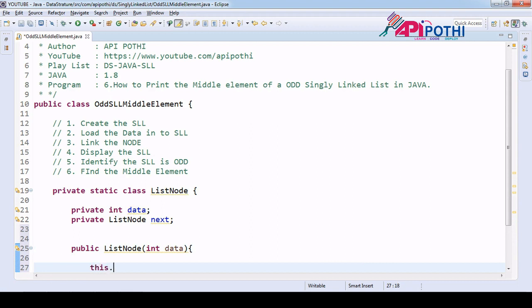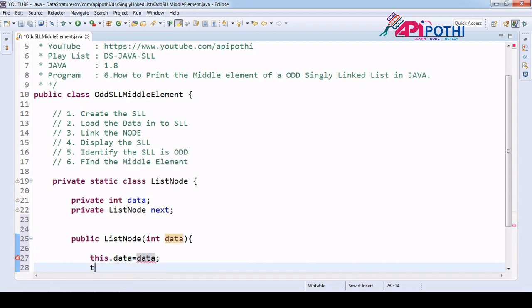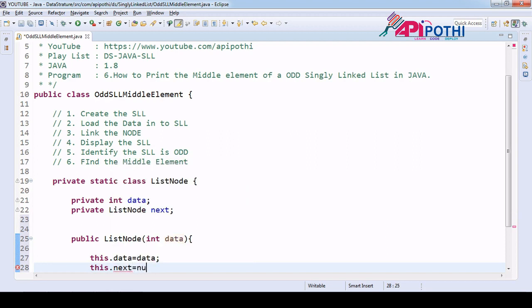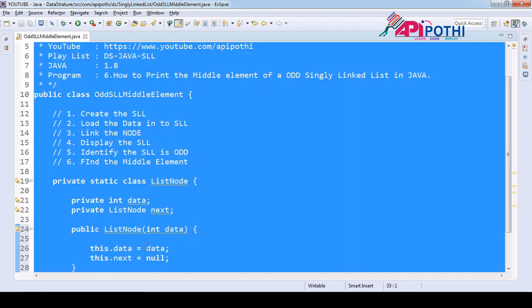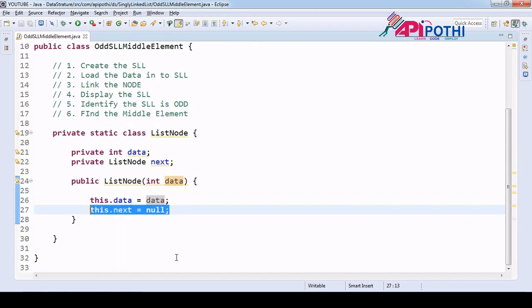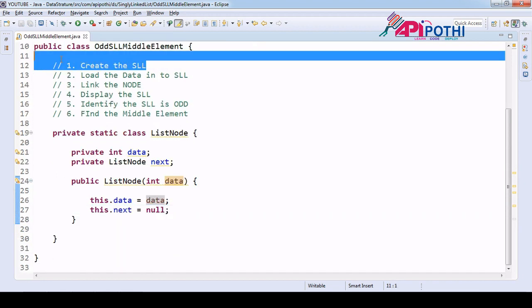We initialize this.data equal to data, and this.next equal to null. The reason is that by default the reference of the next node is null only. That's why we are defining it as null. So we are done with the first task.